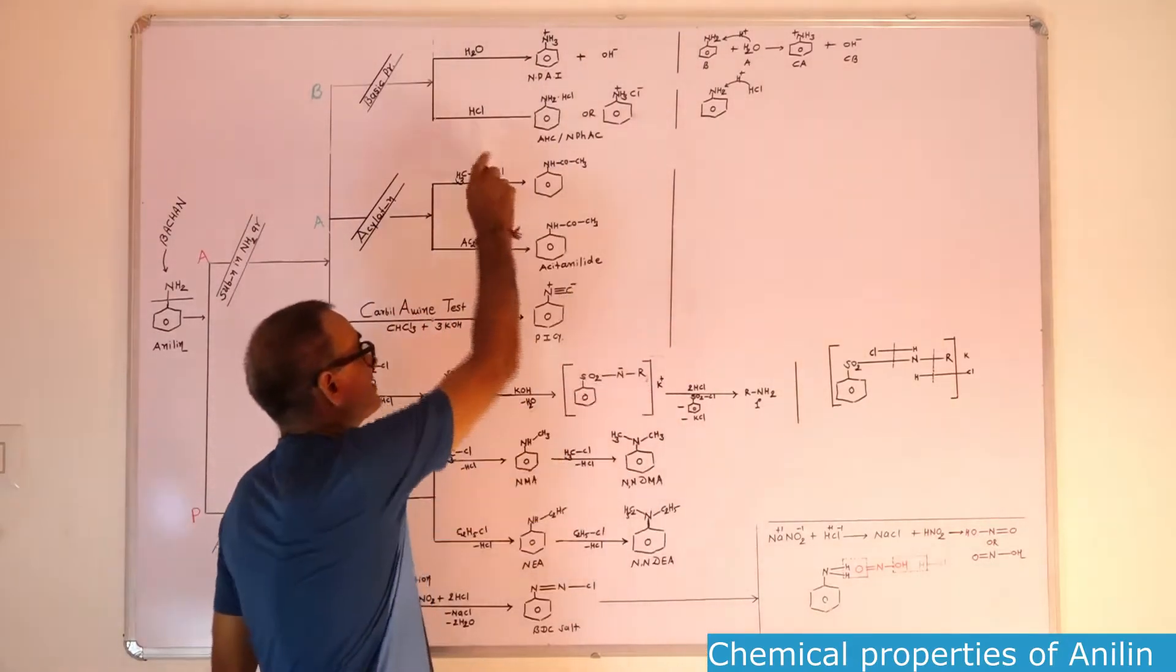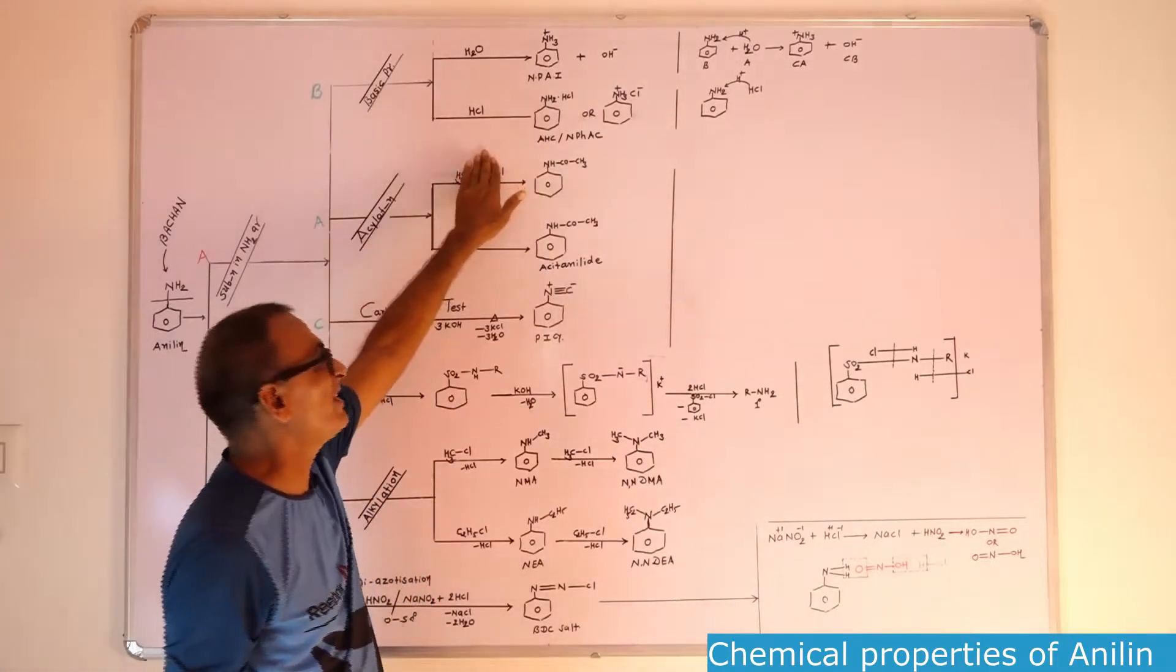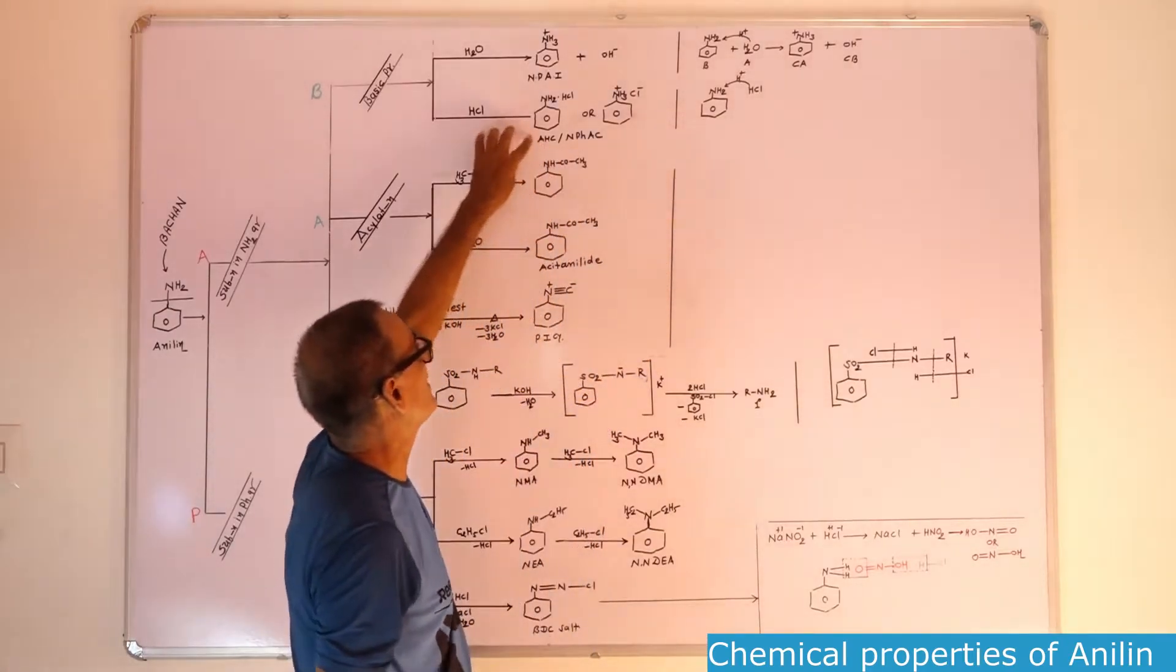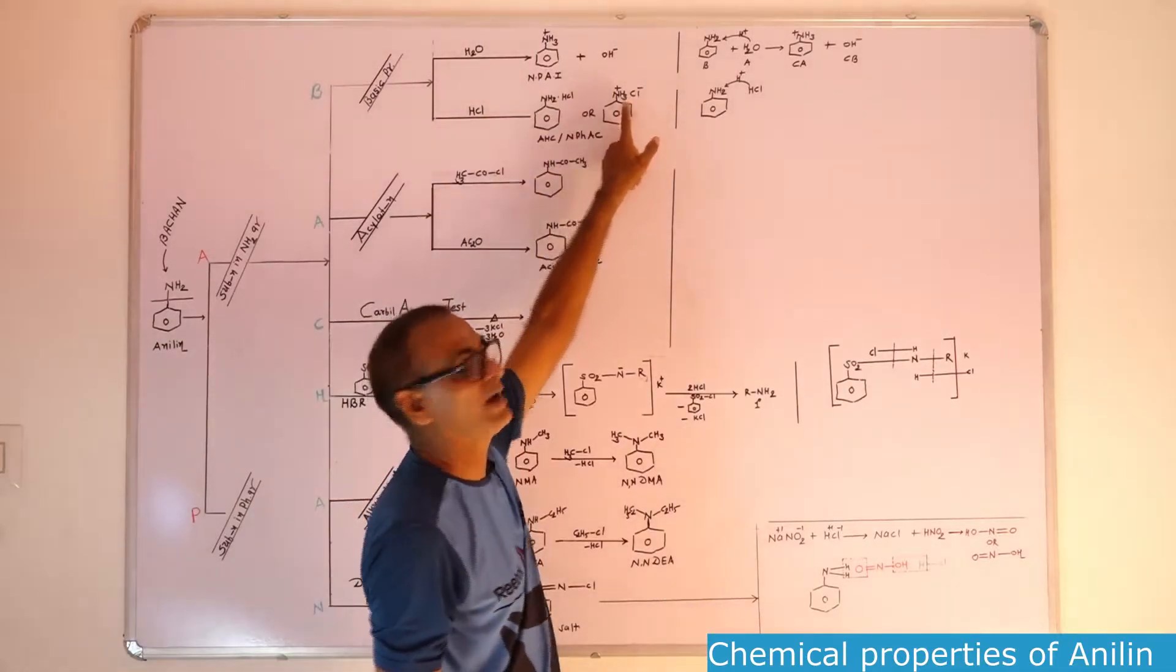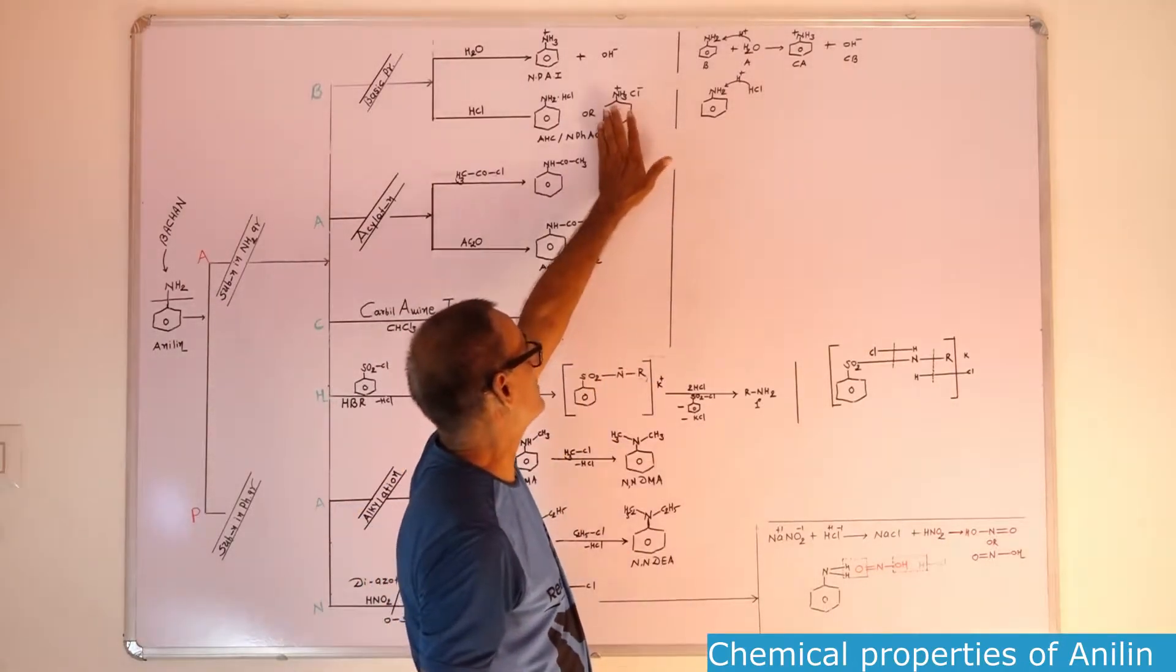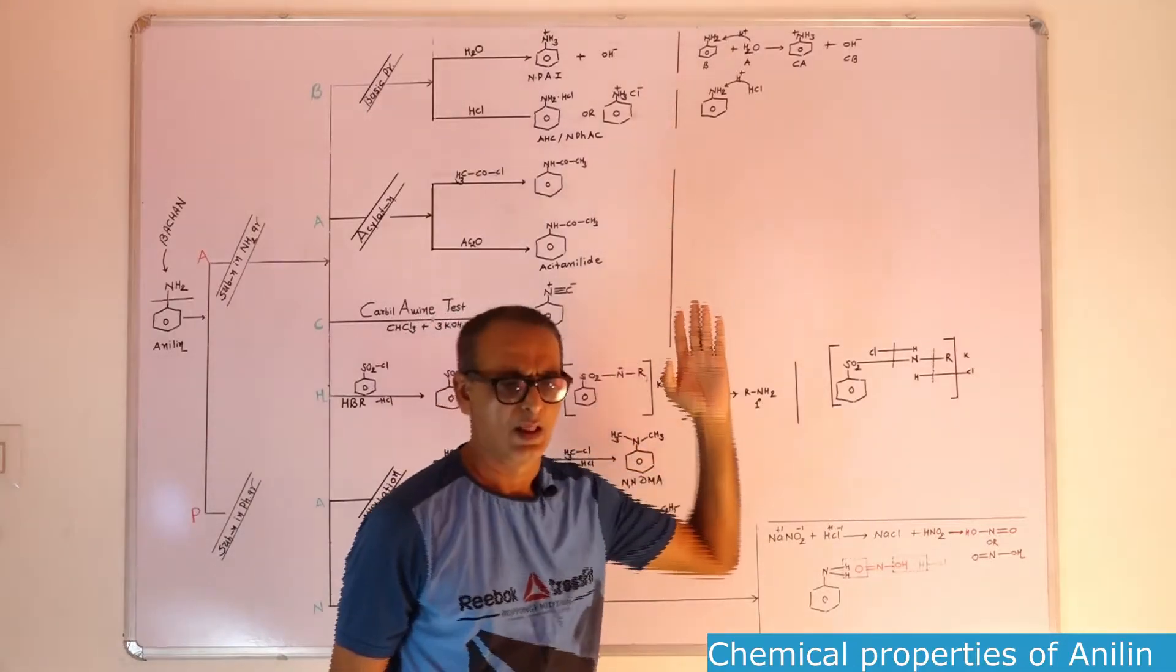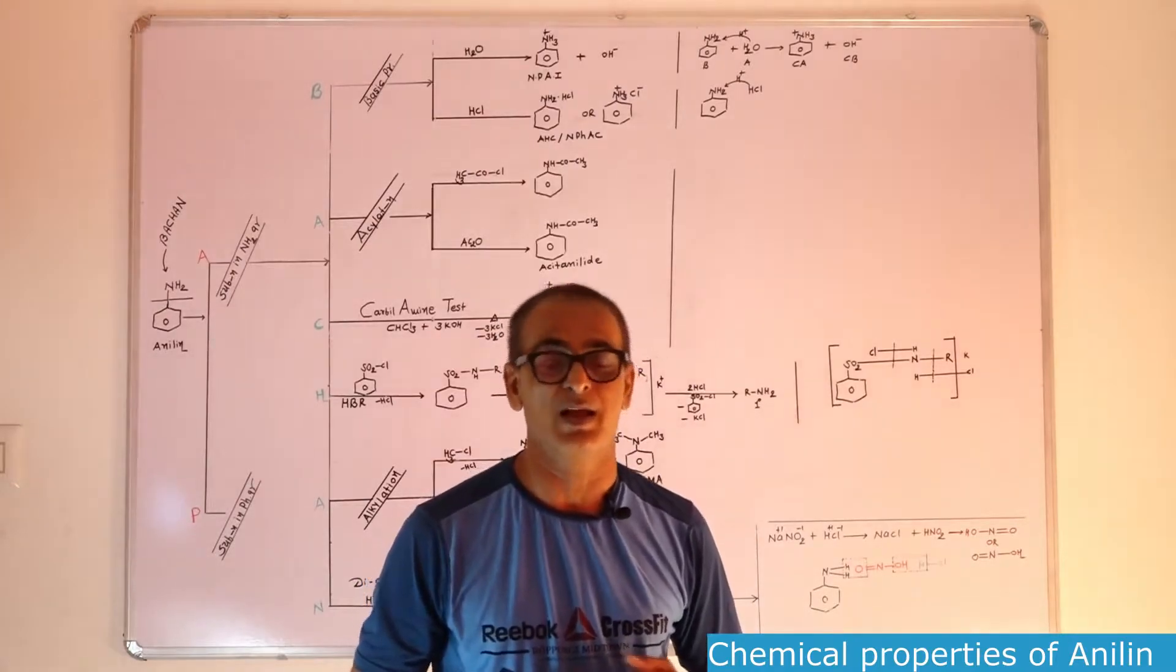Second reaction with HCl. In this reaction, this is acid, aniline is the base. That's why one proton will transfer, migrate from HCl to aniline and convert it into aniline hydrochloride. Otherwise you can write benzene having NH3+ Cl-. Suppose if you replace phenyl group by hydrogen, you can say this is ammonium chloride. In this compound, one hydrogen is replaced by phenyl group, that's why it is known as N-phenyl ammonium chloride.